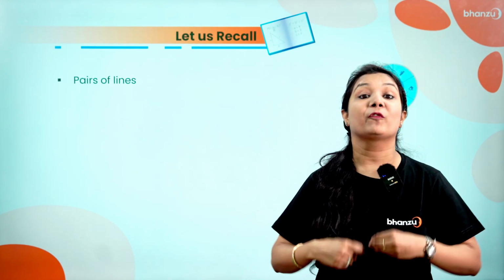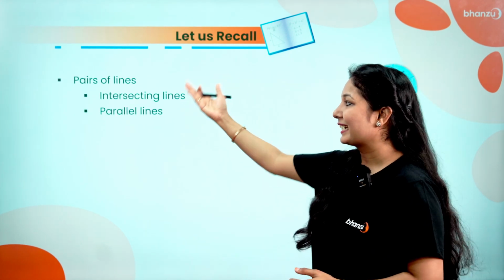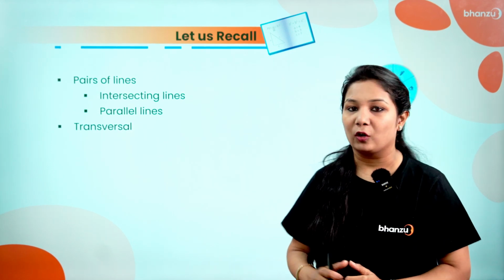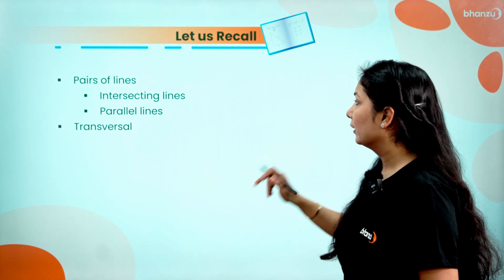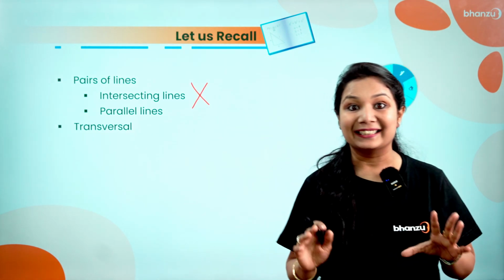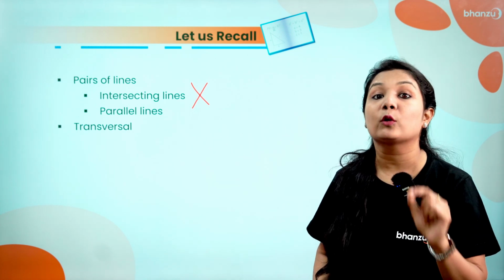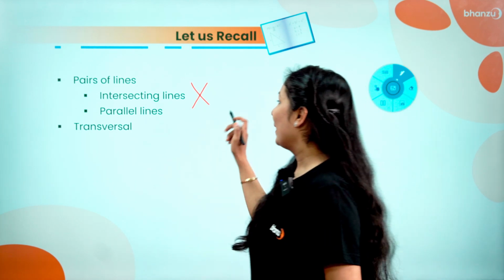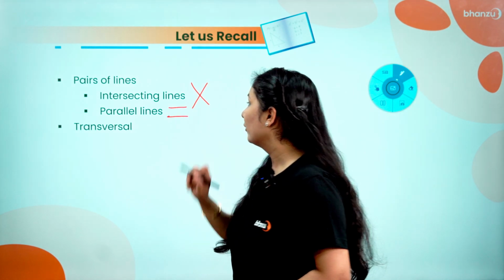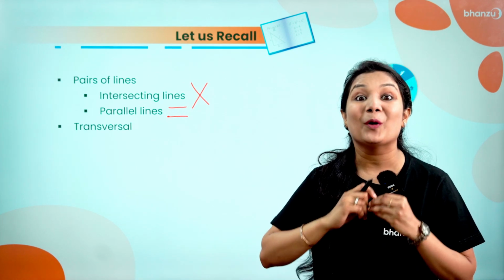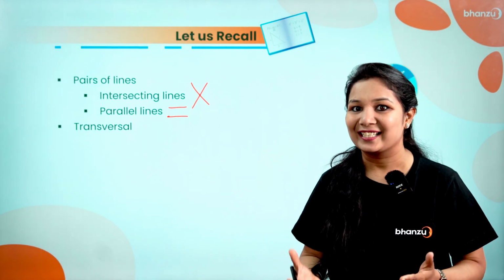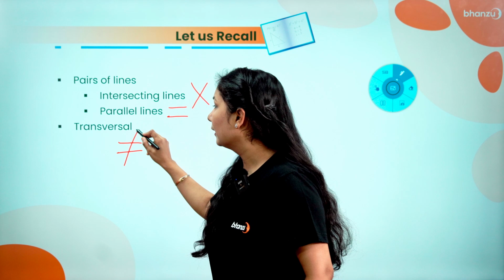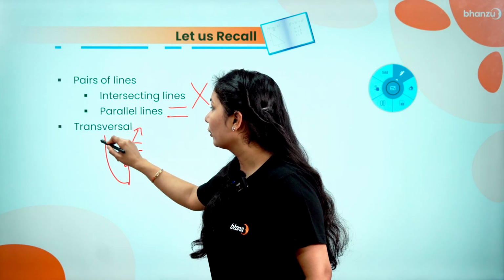We had talked about the different pairs of lines, remember? The intersecting lines, the parallel lines and also a transversal. So a quick recap for all of you with the help of a diagram over here. So intersecting lines like this, where two lines meet each other at one common point. And what's that point called? Point of intersection. Parallel lines like this, which never ever meet each other. They will keep on going endlessly towards both the sides. And transversal is when two or more lines are cut by a line which is called a transversal.